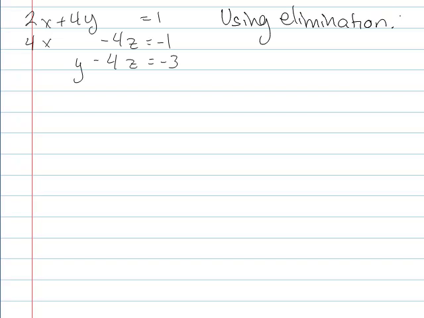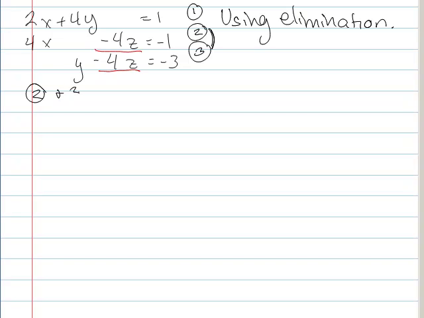So this is actually going to be an easier problem that we've looked at, not easier, but at least a little bit more straightforward and maybe for that exact same reason a little bit more tricky. But let's look at number one, two, and three. What I see in two and three is I've got a 4Z going on here. So I'm gonna do two and three and I'm going to eliminate Z.